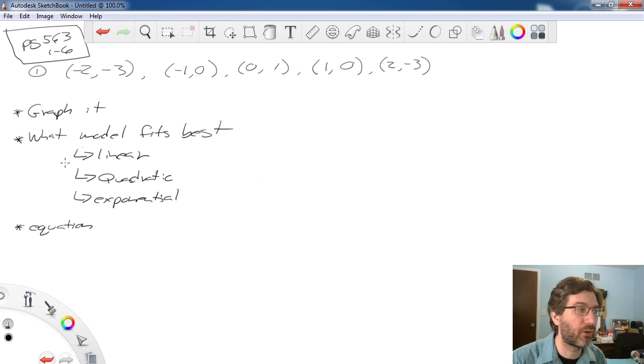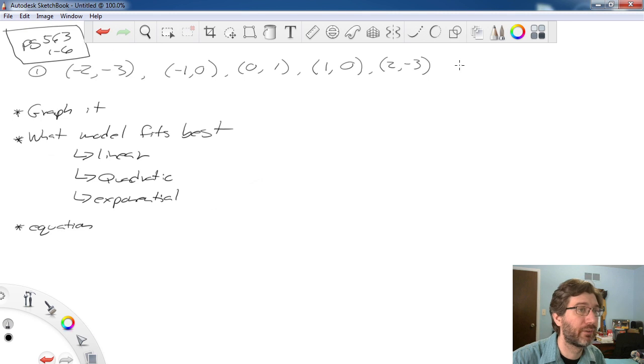Can you find a model that fits it? Some of you, actually all of you have done this before. We just only did it with linear. So that part should be kind of a review for you, if you remember when we did scatter plots a while back. But we're going to add quadratic and exponential to it. And then once you get that graph, can you look at that graph and make the equation? Again, linear you probably can. Exponential and quadratic you might still be a bit rusty on, especially quadratic because we haven't done it yet.